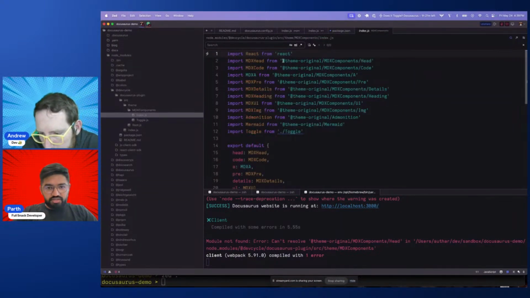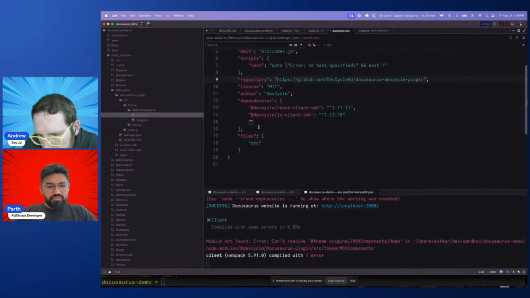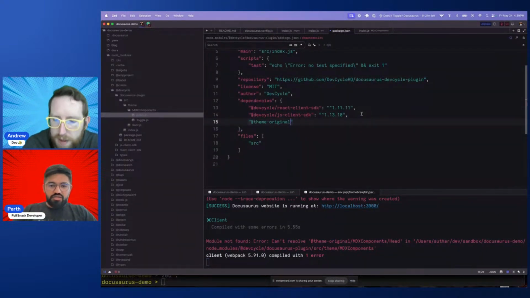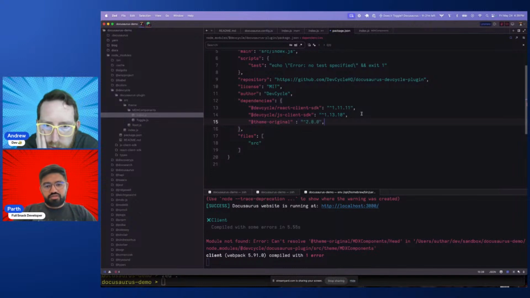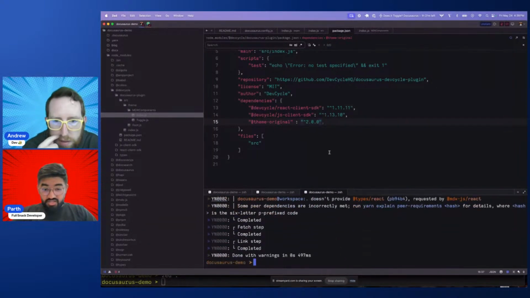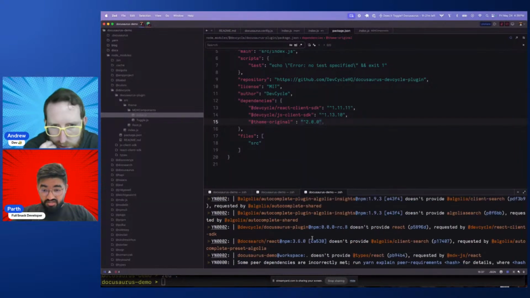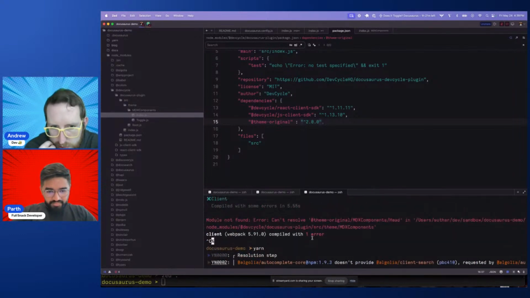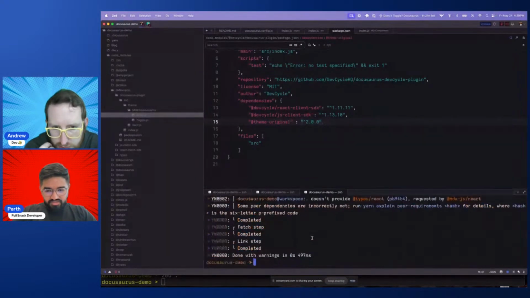Dependencies, and then add theme original. I don't know if this will work, but we'll try it. We'll find out. Yeah, this will work. We got this. Yarn. All right. No errors. That's good. Oh wait, many warnings, but no actual errors. Lots and lots of warnings.